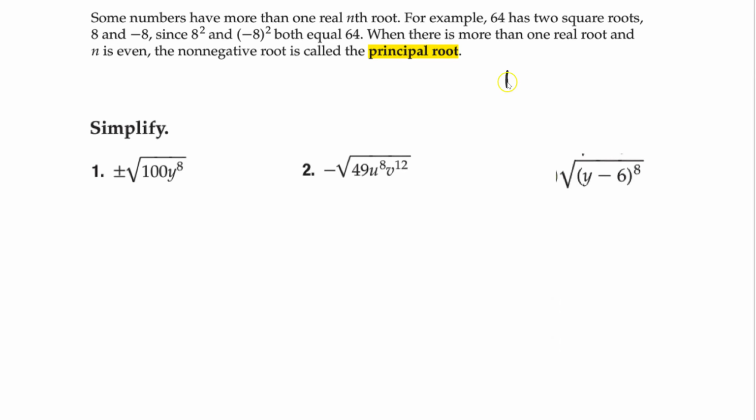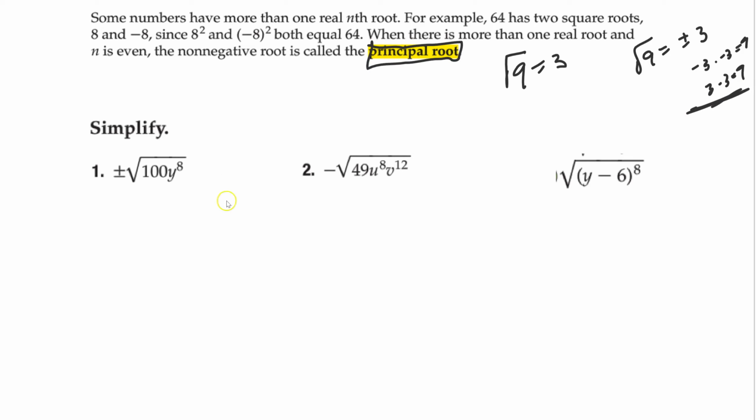Remember back when I took the square root of 9 and said it's 3? That's actually not totally true. There are 2 answers. When you take the square root of a number, you get plus and minus 3, because negative 3 times negative 3 equals 9 and 3 times 3 equals 9. But to avoid confusion, what we mostly talk about is the positive one. We call that the principal root, the positive value. So when you see me write answers, we generally write with the principal root in mind.